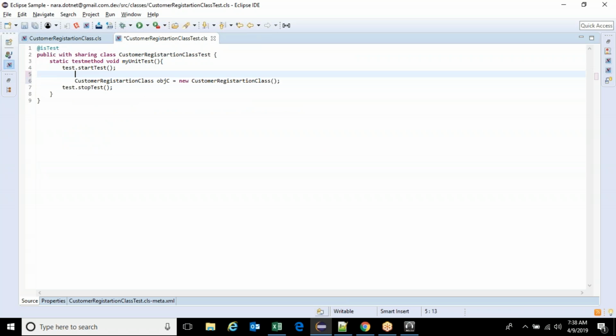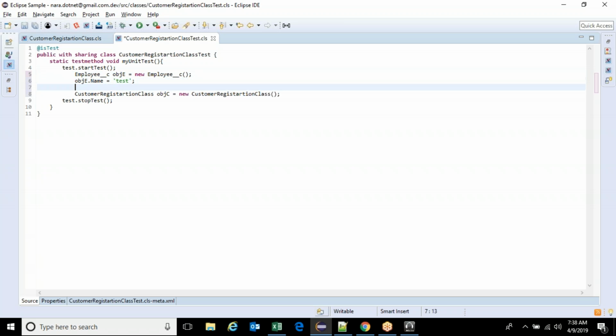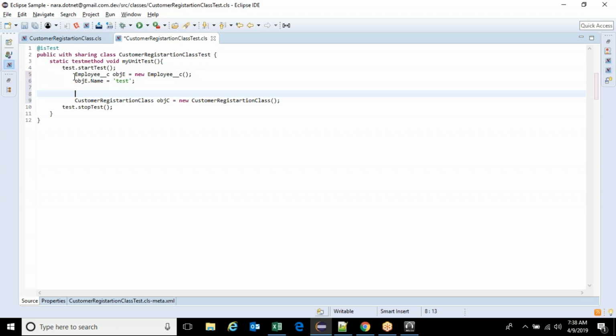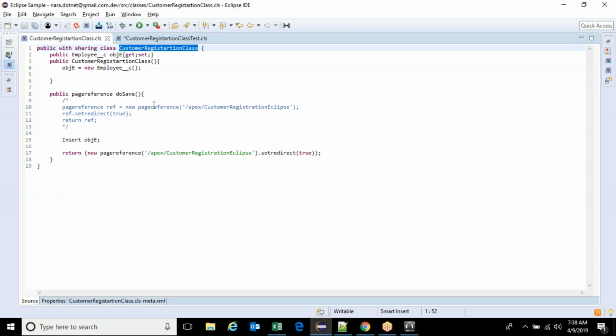Before invoking the constructor, you have to prepare an employee data. OBJ.name equal to test, and I'm not inserting anything here. I'm just preparing an instance of OBJ and you have to pass this OBJ to this variable. Just copy it.